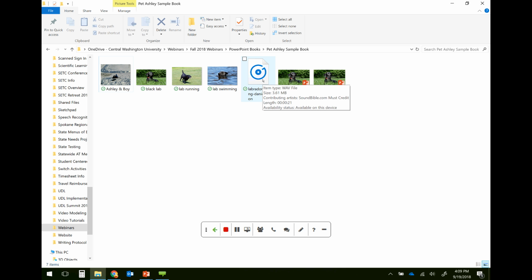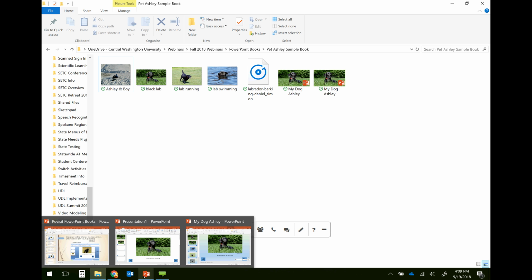In that folder I showed you, I have downloaded a file of a Labrador barking. You could insert that, and it could play automatically, or you could put a little text box that says, click here to hear a dog barking, or something like that. Then your student could click there and hear that sound file. I have this all created, so I will show you the book I created that has some of those things in it when we're all done here. So that's how you create your page, and you put your text and your sound file in it.